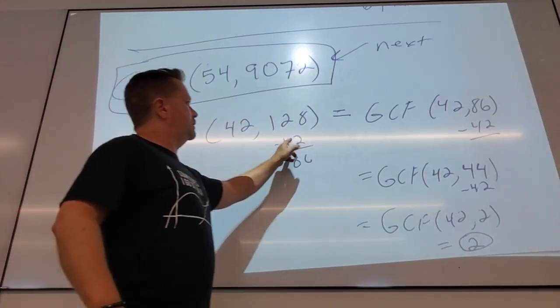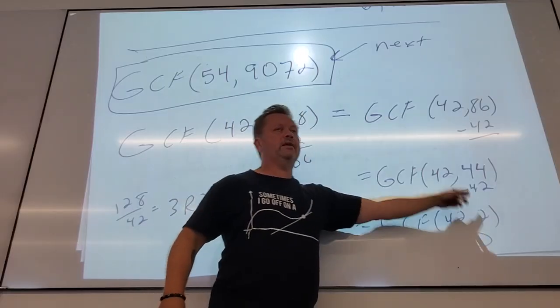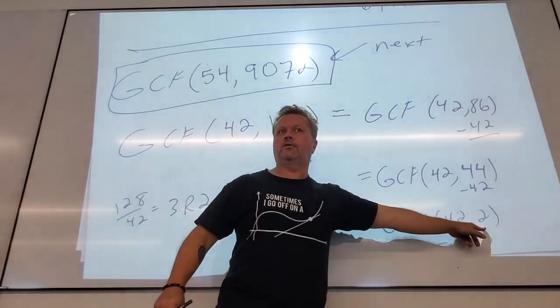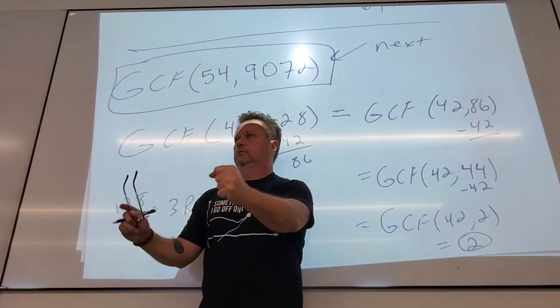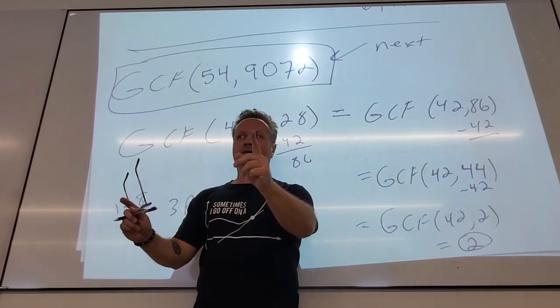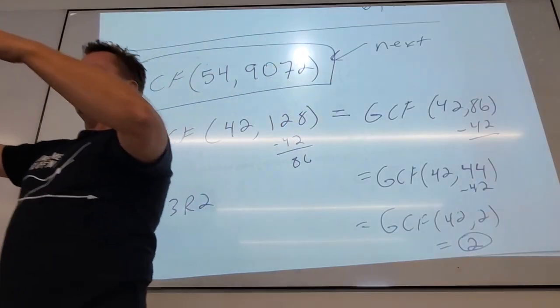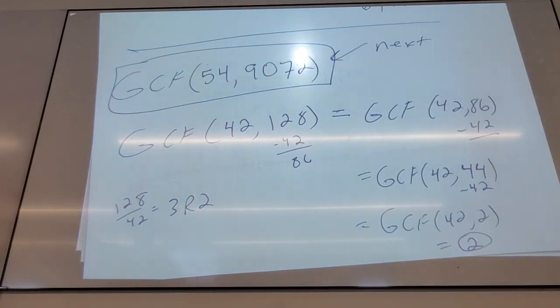So you could skip all this. If you divide and get the remainder, you could replace the big number with that remainder number. If you understand that if you subtract 2 numbers, that new number you get still has the biggest factor with that first number, they still have the same answer for the GCF. That's the whole thing we did above this. Then that only naturally leads to division, because you're going to want to subtract until you get a nice number.